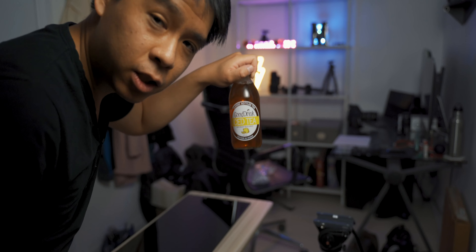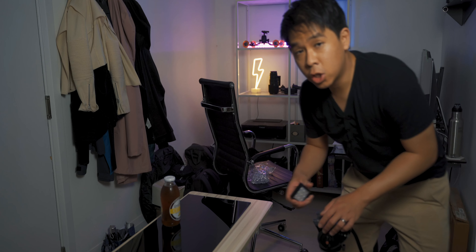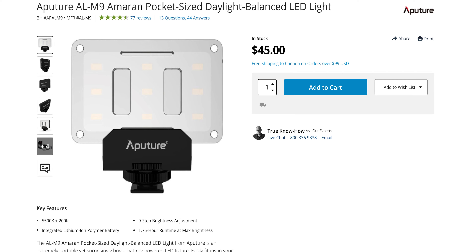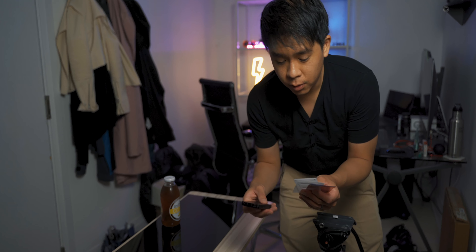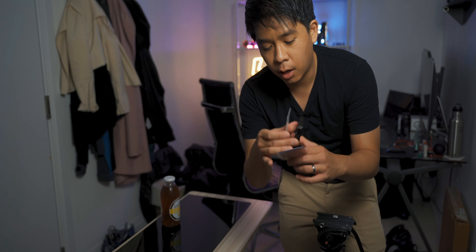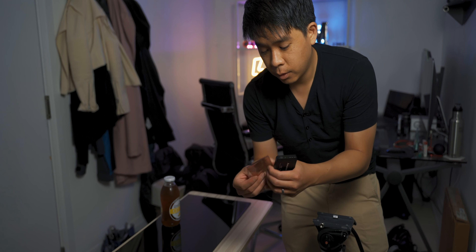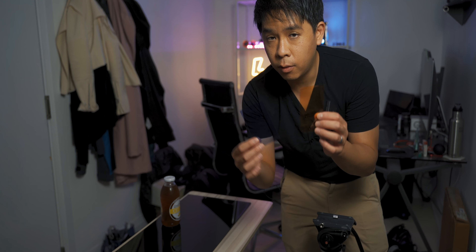So let's talk about this little light. This is an Aputure AL-M9, which is not a new light. It's not the MX, it's not the other Aputure light that is RGB. This is only daylight temperature, but it comes with a few accessories. It comes with this little diffuser with magnetic corners so you can stick it together. There's another extra layer of diffusion, as well as two color gels — a warm temperature one and a cool blue temperature one. We're going to make use of these two for this photo.